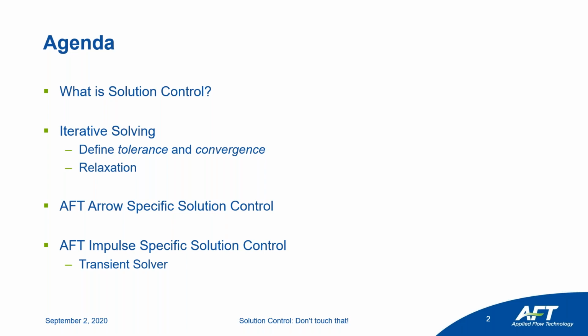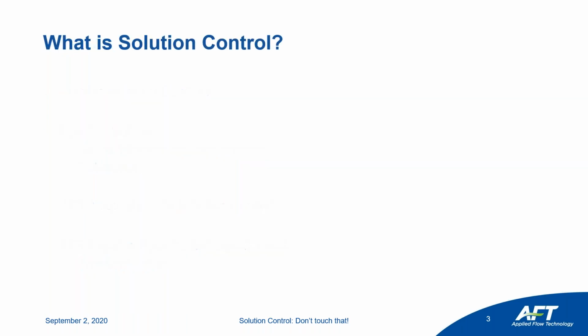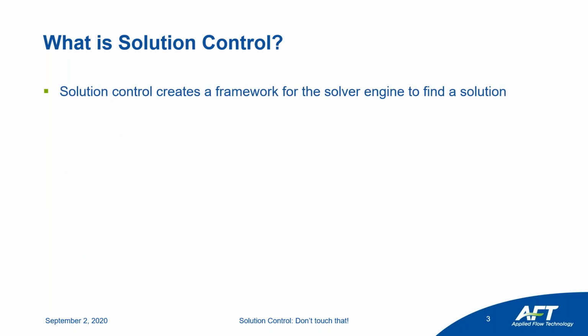But before we get too far into it, let's take a look at what is solution control in general. So solution control really creates a framework for the solver engine to find a solution. Similar to how your model might require boundary conditions like a flow rate or a pressure, solution control is creating those boundaries so that we know if a solution can be considered a solution.